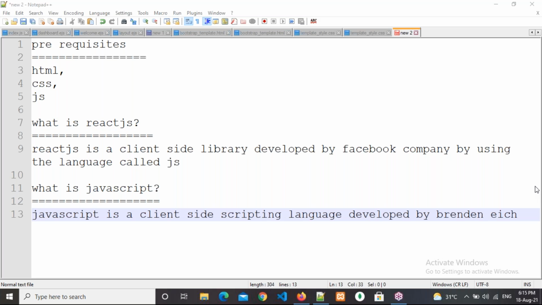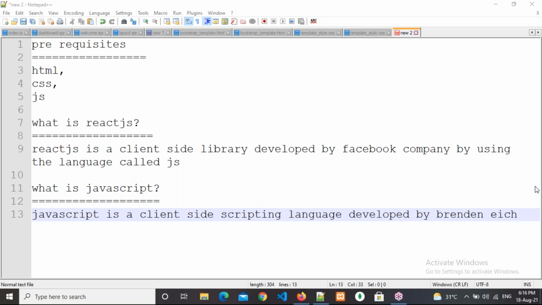These 3 interpreters also differ from one browser to another. That's why something will work in Mozilla Firefox, but something doesn't work in IE, Chrome or Safari. So in a single web browser, how many interpreters are available? 3. And how many pages are we executing? 1. What is that? An HTML page.